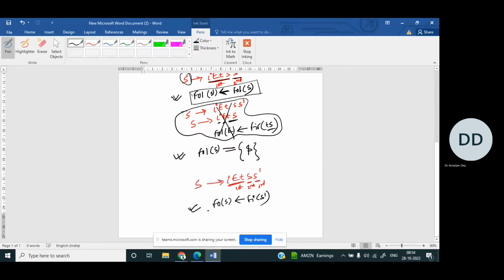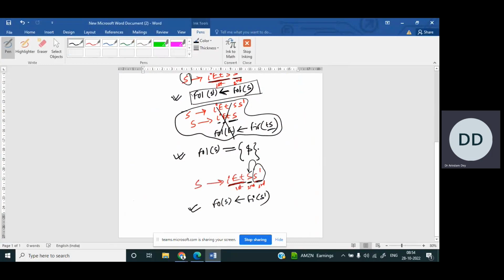And then here the follow of S is containing the values from first of S dash by decomposing again in three segment format, first, second, and third. Correct. Here again we have applied rule number two. The first of this portion will be coming to the follow of this portion, right?